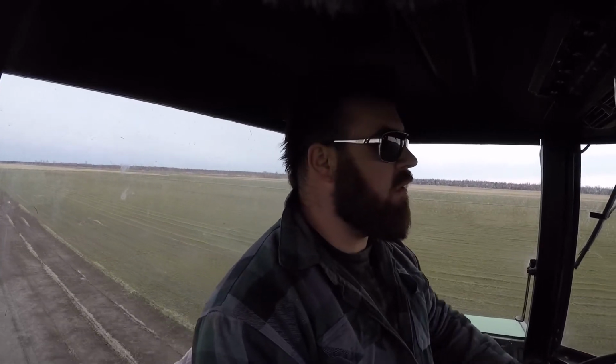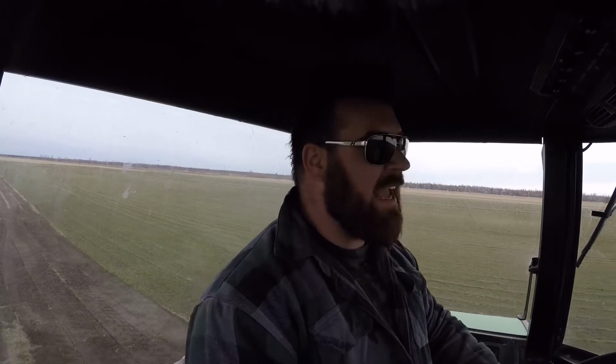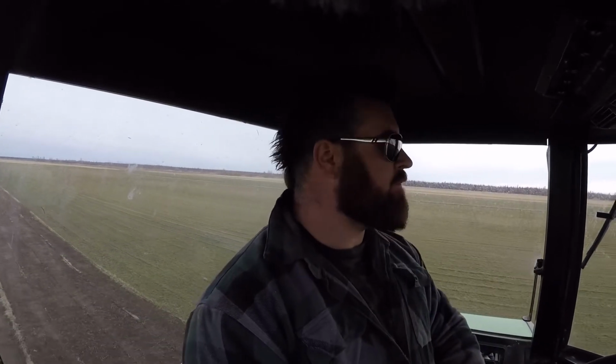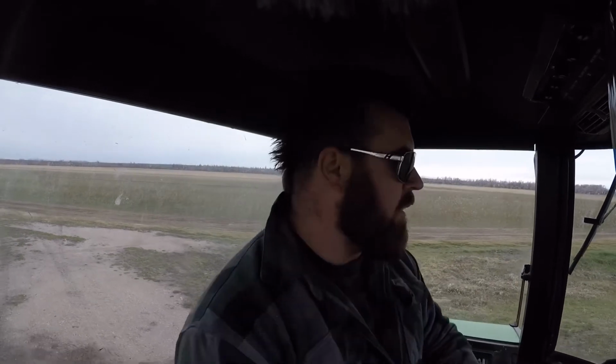And what we're going to do now is we've trimmed it once and we're going to set the mowers at a little bit lower height. We'll trim it down a little bit shorter again. If we can, we might do it one more time, just so it takes all the brown off the top and the green really pops up a lot quicker when you do it that way. Because if you don't take the brown top off, it's going to take a long time for it to green up.